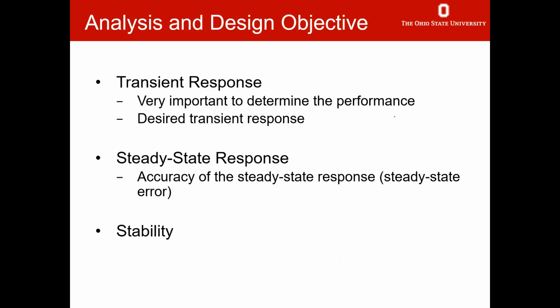Once we make sure that stability is taken care of, then we take a look at transient response and steady state response. This is whether the system is fast, slow, whether it's overshooting, etc. And this one has to do mostly with steady state error. Do I have an error, or does my error go to zero?